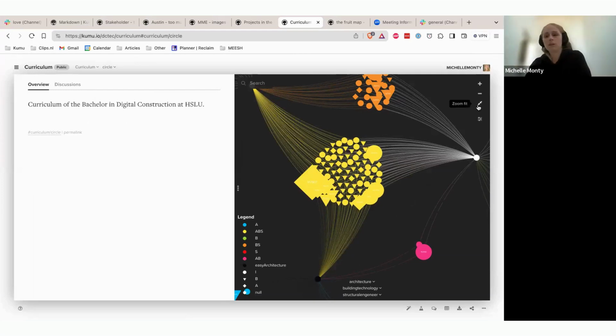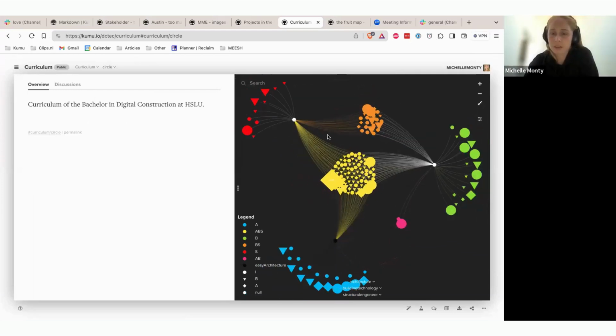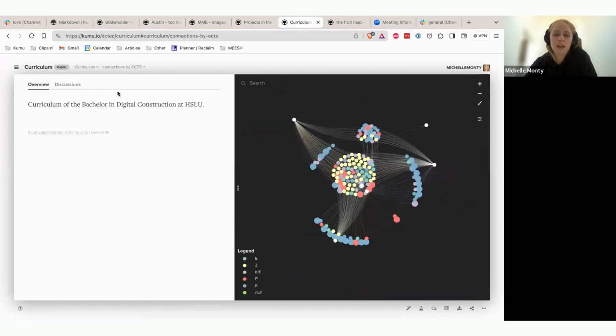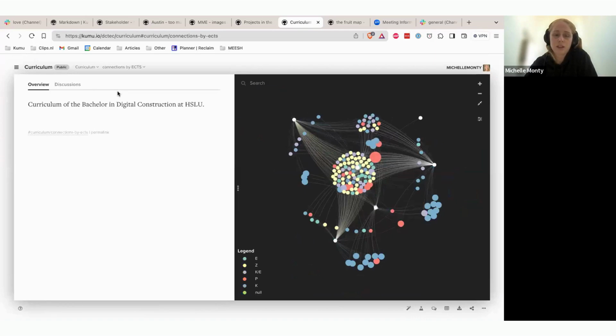But this already makes it look a lot different, because now I can see, okay, there are these categories. I'm not sure yet what they mean, so that would have been great to put in the map description, but at least now I can see the differences between them, and not just in colors, but in this case also in shapes. So you have the triangles, the circles, all of that to play around with. And if you go through all of these views, you see that they've just tried a lot of different things.